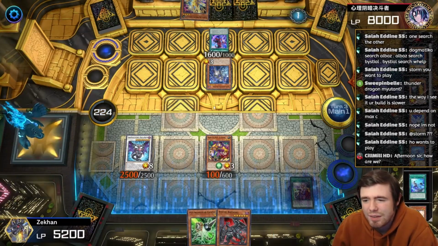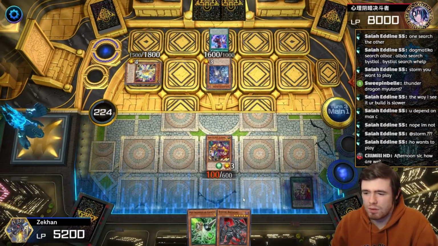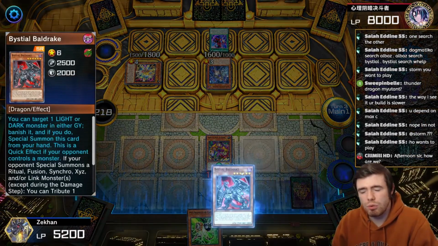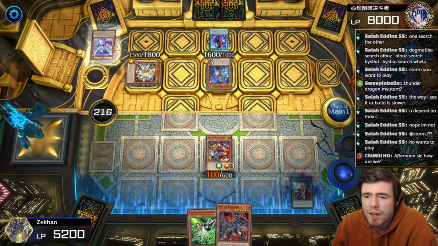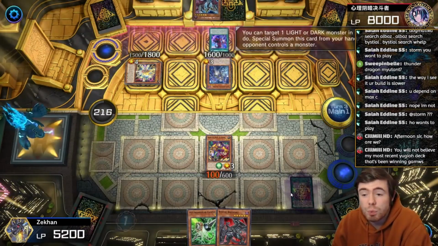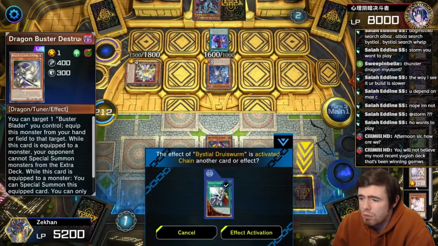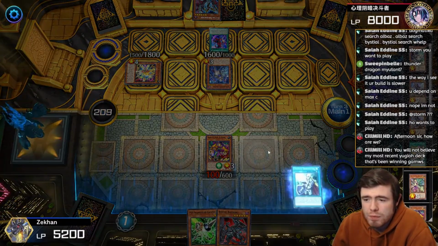That's fine. It's fine. It's all part of the plan. It is all part of the plan. Okay, we're gonna go Baldrake here, I guess. We're gonna banish the Diviner from his graveyard. Drissworm! Also targeting his Diviner. I am going to cross out the Drissworm.